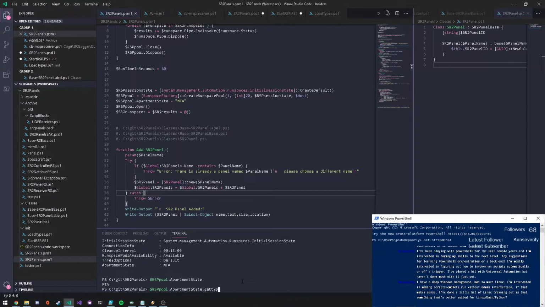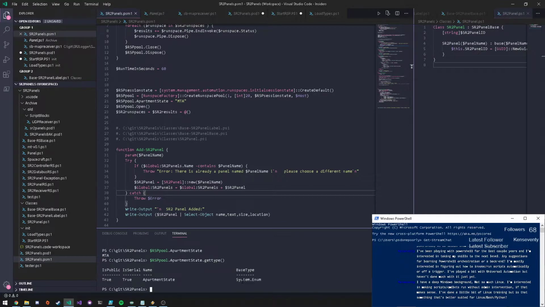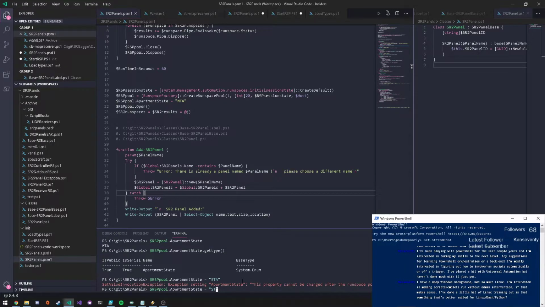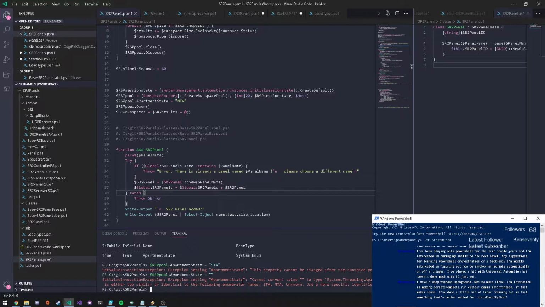Dot GetType. I think it's STA. No, it's not that. Can't remember what the values are. Oh, well, it says STA right there. Okay, I guess the parameters would have to change on the run space pool.